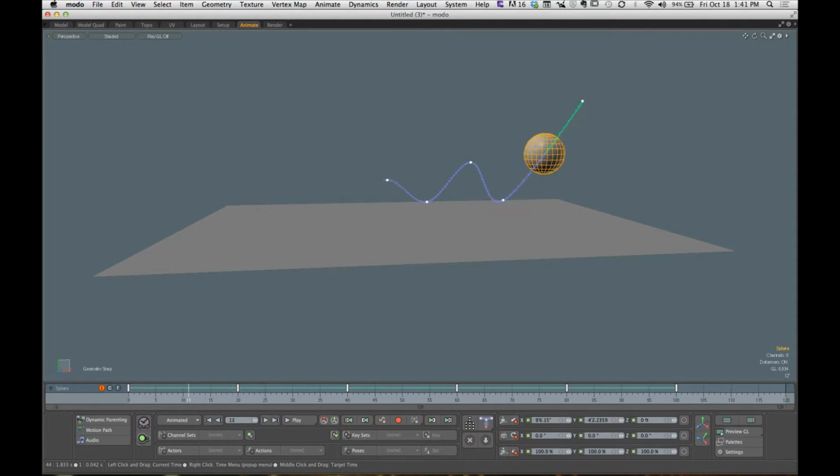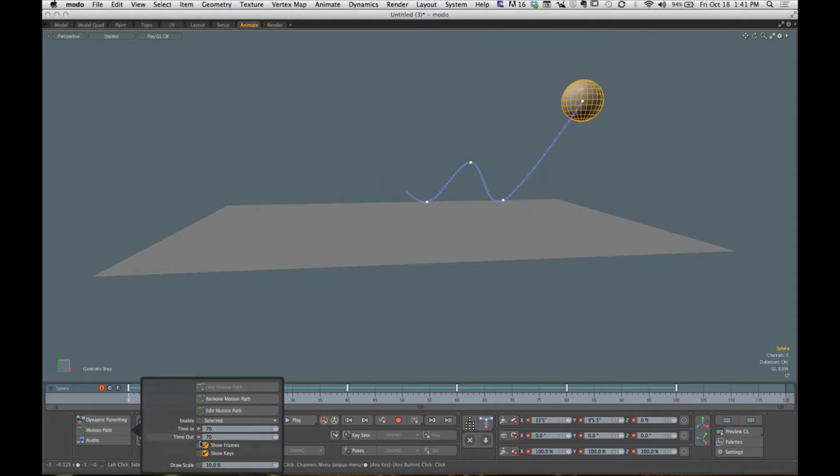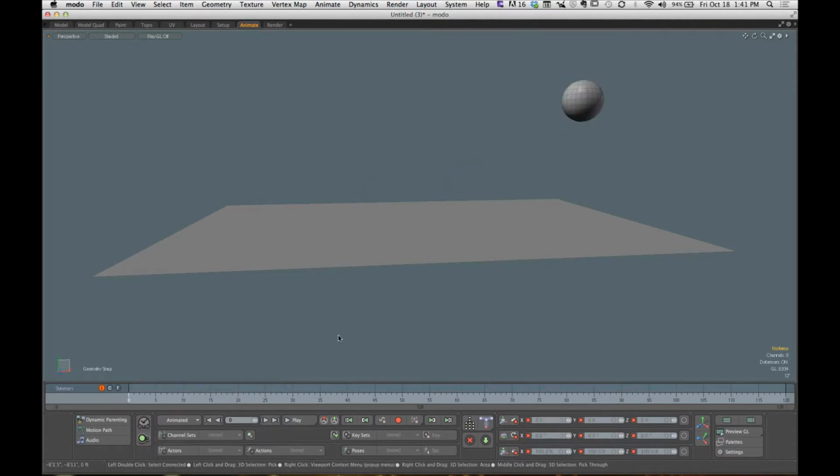What you're establishing here is the start and the end of your motion path in frames. So if I wanted my motion path to begin on frame 1, boom, and then I can end on frame 120, now we should see everything. Oops, helps if I select it. There we go. So there's the entire motion path.